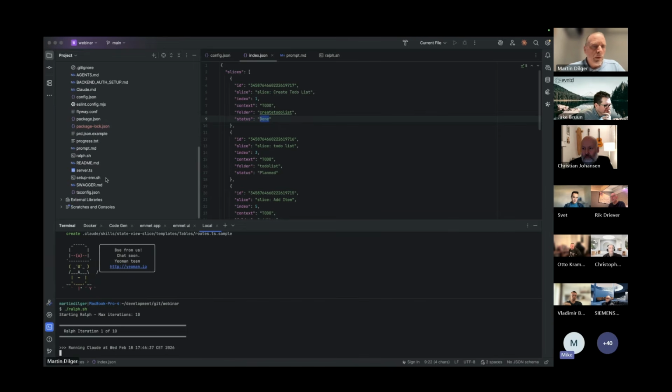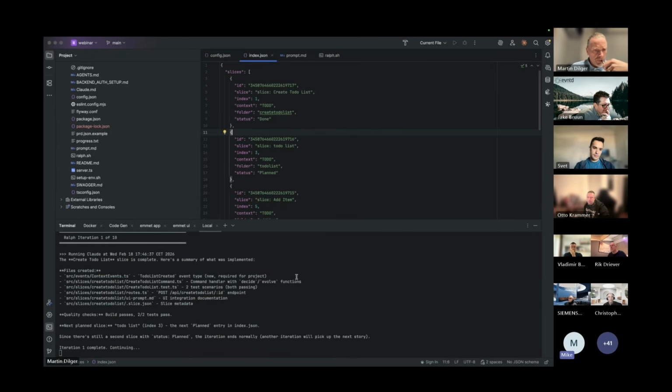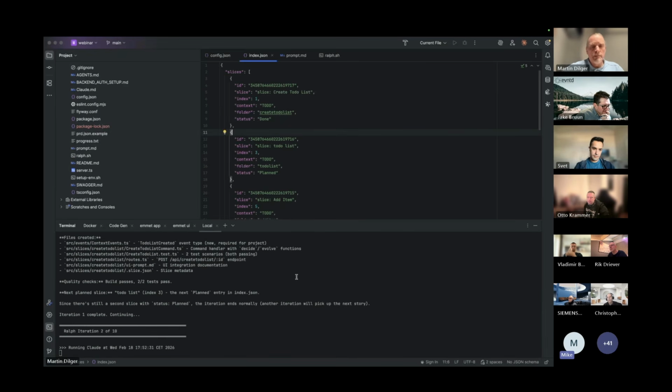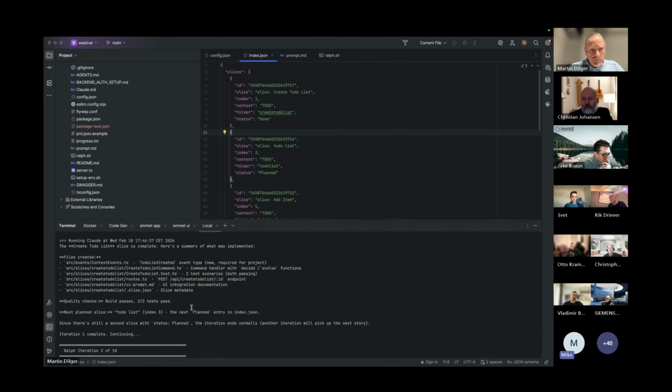Hey, Martin, I've got a quick question. Yes, of course. So to make sure, I've heard of the Ralph loop. I don't fully understand it. So what's happening here is you're feeding it the same data, but it's updating this file here, and when something's been completed, you clear out the context and it's just starting from scratch. Yep. Taking the next one that's not completed and doing the thing. Yes. Okay. Great. That's it. That's all. That's the whole idea.